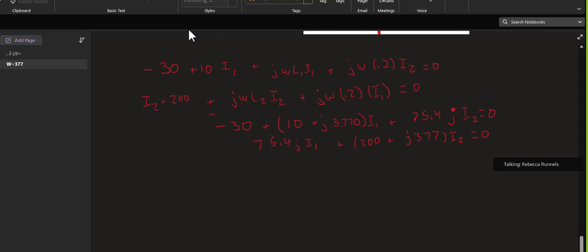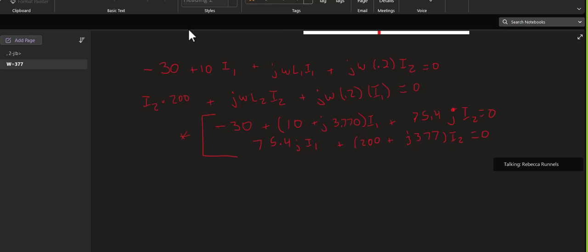And then you have a system of two equations and two unknowns to solve that I'm not prepared to do in front of people because I'll make too many mistakes. But this is the EE part. The rest of this is math. And that's all. You don't know Cramer's rule?